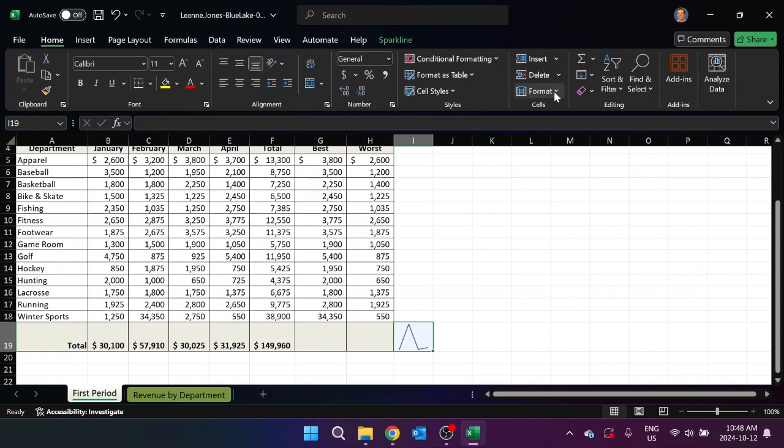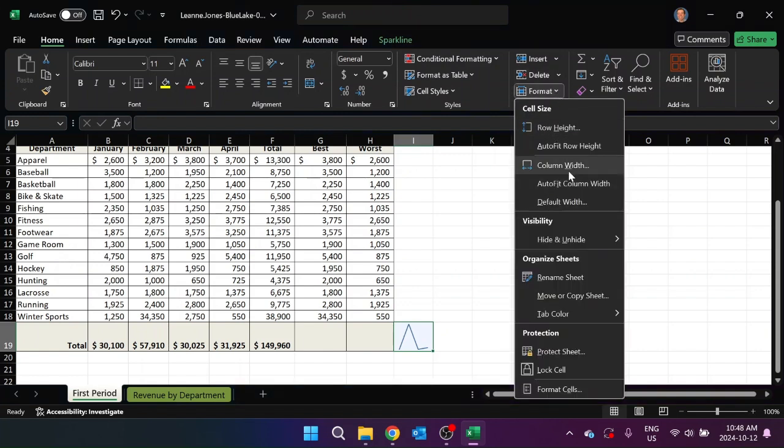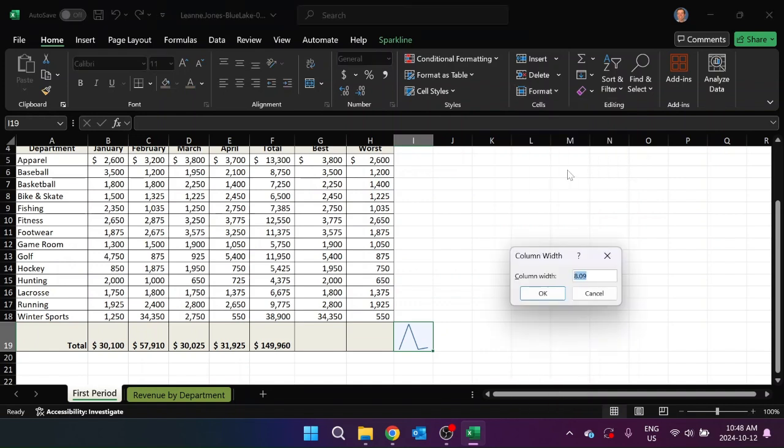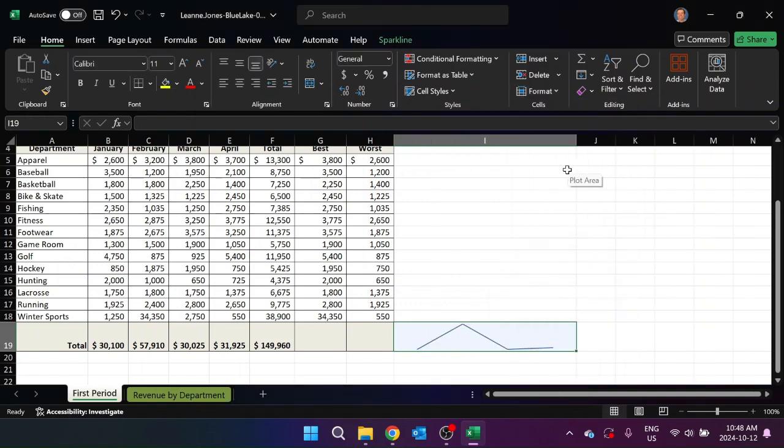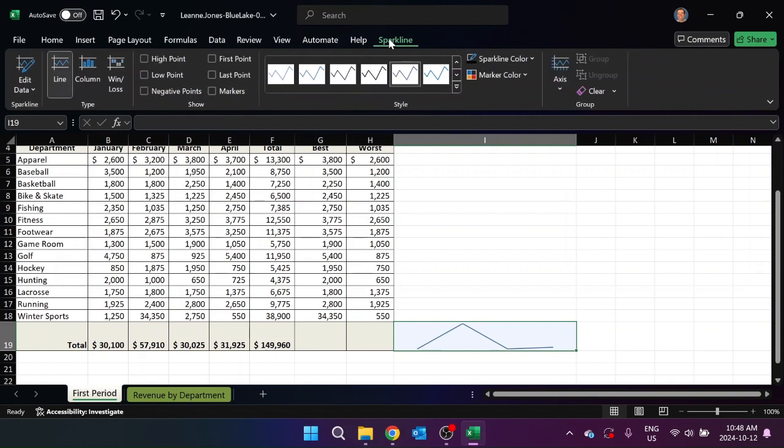We're going to go back to Format here. We're going to change column width to 40. Click OK. Then in the Sparkline tab, we're going to tick the box that says Markers. So now you can see dots where we are pointing out our data.